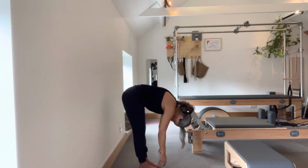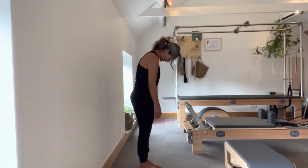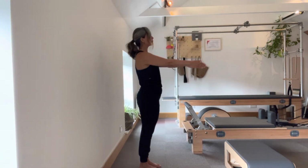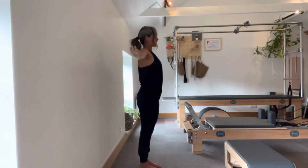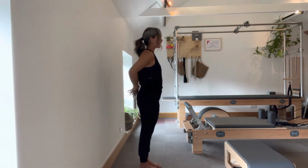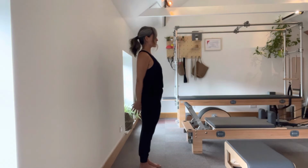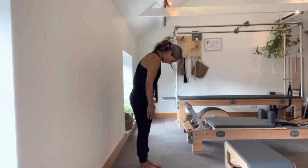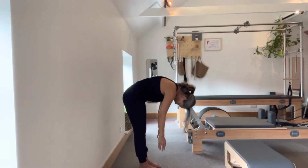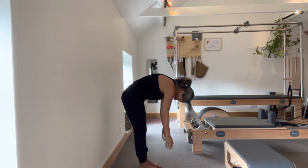Inhale. Exhale, roll up. Inhale, lift the arms. Exhale, circle the arms, interlace the fingers. Inhale, exhale, stretch through the shoulders. One more time, deep breath. Exhale as you roll. Inhale. And exhale as you roll back up.